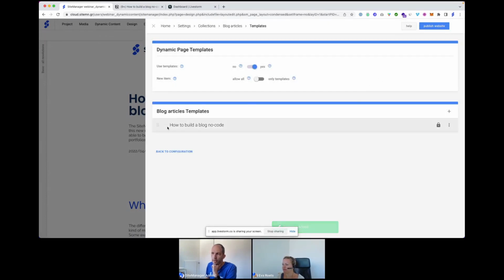Here you really pick the page which you would like to refer to as a template. That means that this switch lets you give your end client the choice between, okay, am I going free flow, or am I only able to use the template? So it's very flexible, it's very dynamic, and I really like this feature.